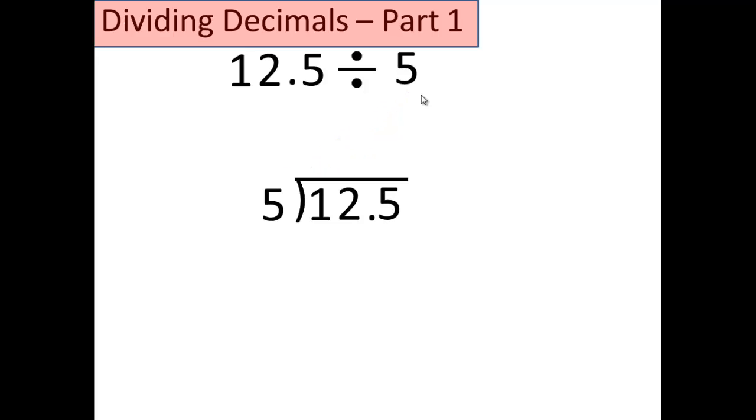Next step. Take your decimal point, pop it like it's hot, right up there. Then what you can do is actually just get rid of that decimal point and leave it up on the roof of the house right there. And pretend this problem is just 125 divided by 5. I'm not going to do the chant, although many of you know it, some of you don't. I feel like that's not fair. We are going to cover up. Do we have enough? No.